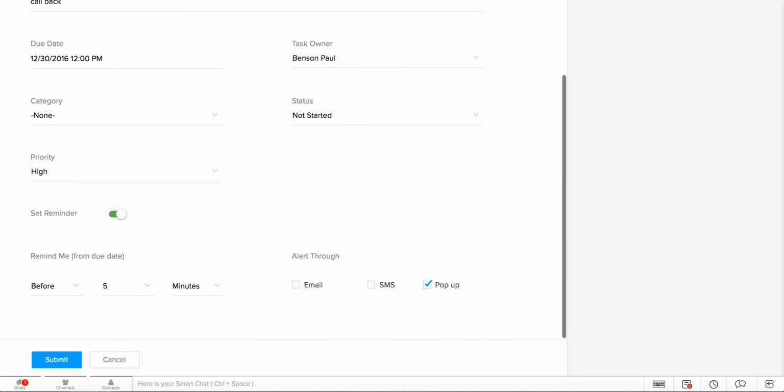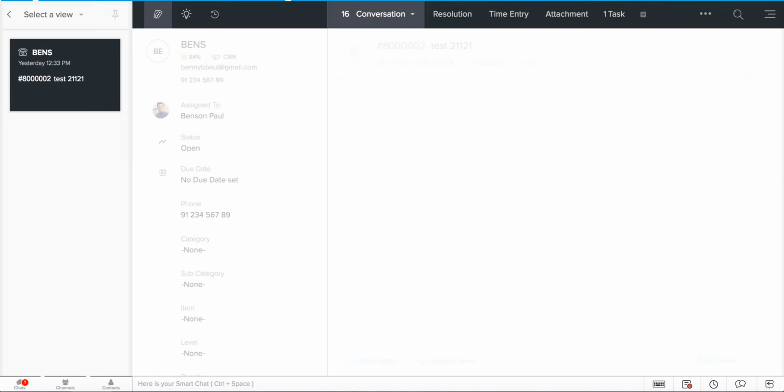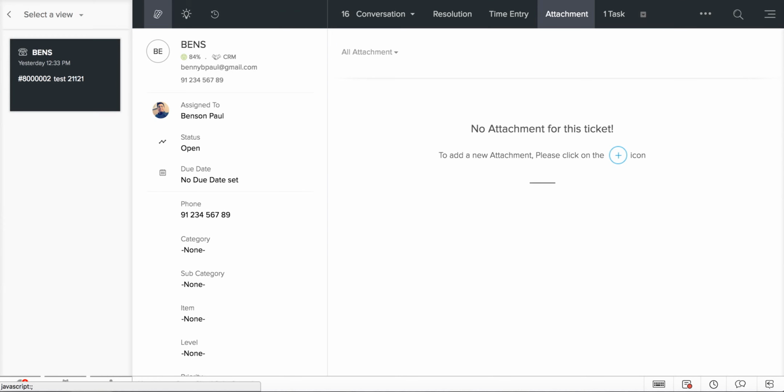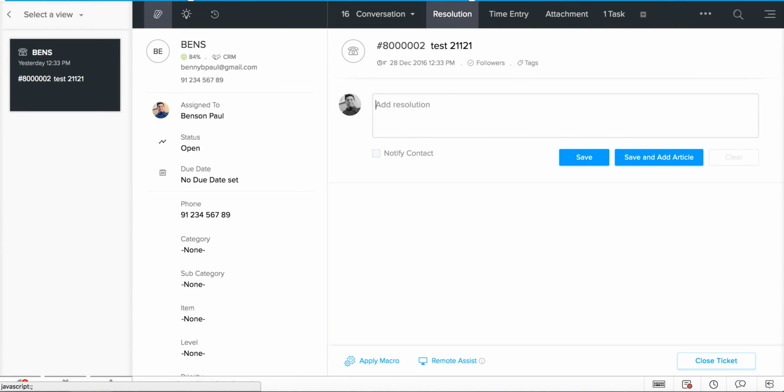And if you want to be reminded before or at that particular time, you can select that option, notify either through email, SMS, or pop-up. And then you have the option of adding attachments. Here you can add your own attachments, and also if you want to have the resolution before closing the ticket, you can make sure that it's added.